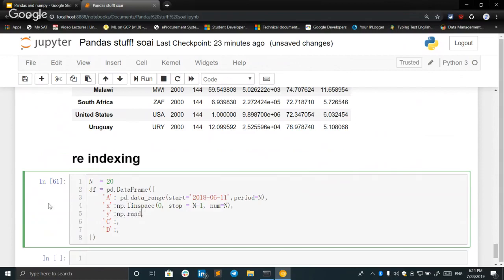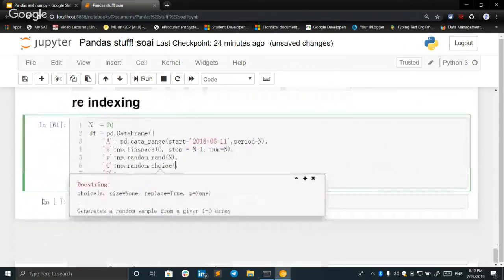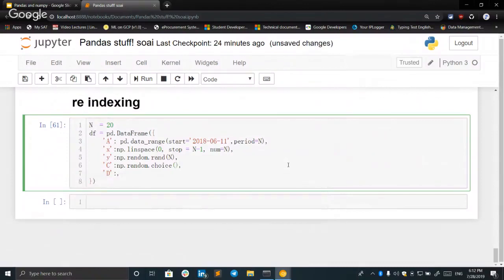Again, we use the random module. What am I doing? We will return 20 random values. Again, we're going to use random. I forgot to tell you about this function. What it does is generate a random sample from a given array.